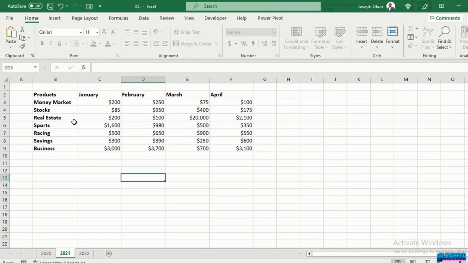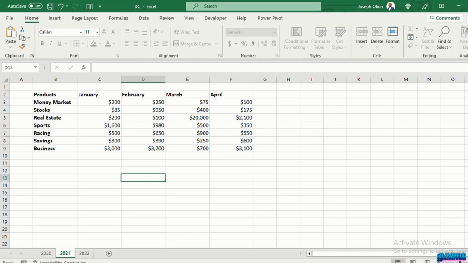In case you are trying to follow me and it is not working for you, maybe you saved the file but it did not save as you want it. Make sure you save it as an Excel macro enabled workbook. That way, if we close this file and send it as an email to someone, the person needs to get that password to be able to alter the data in the worksheet.